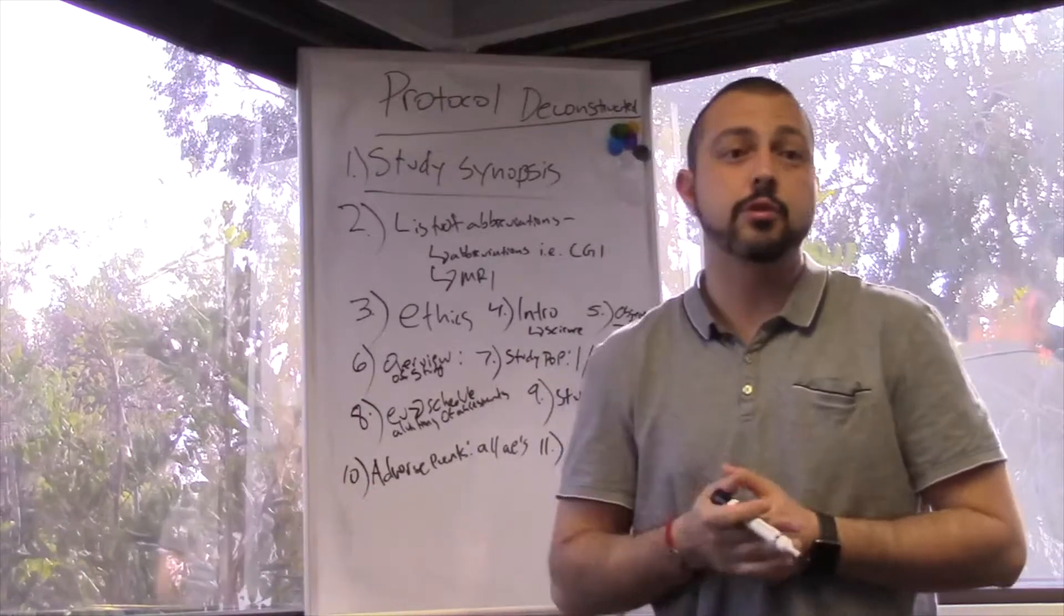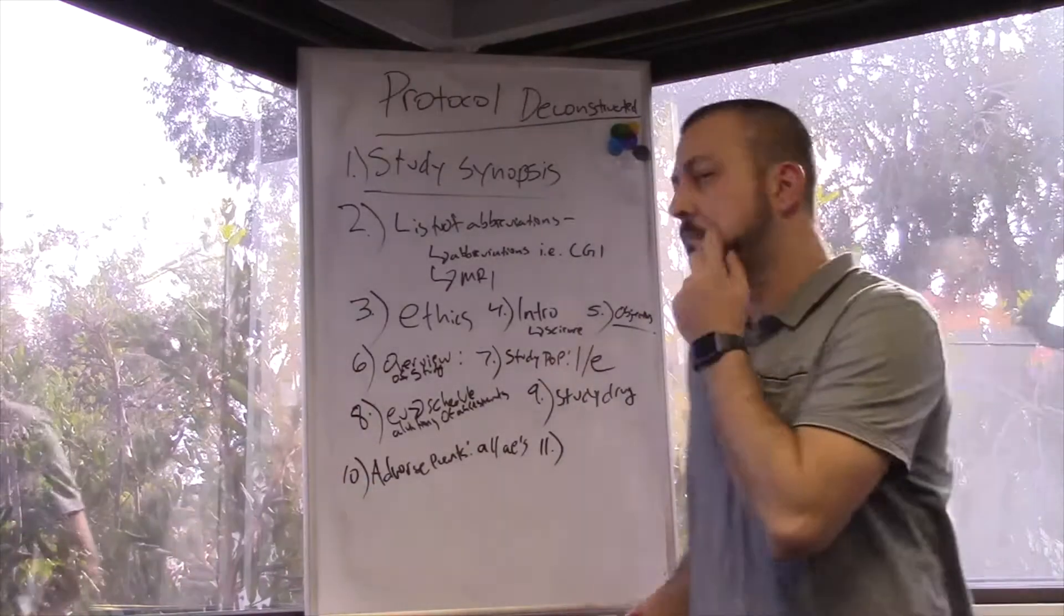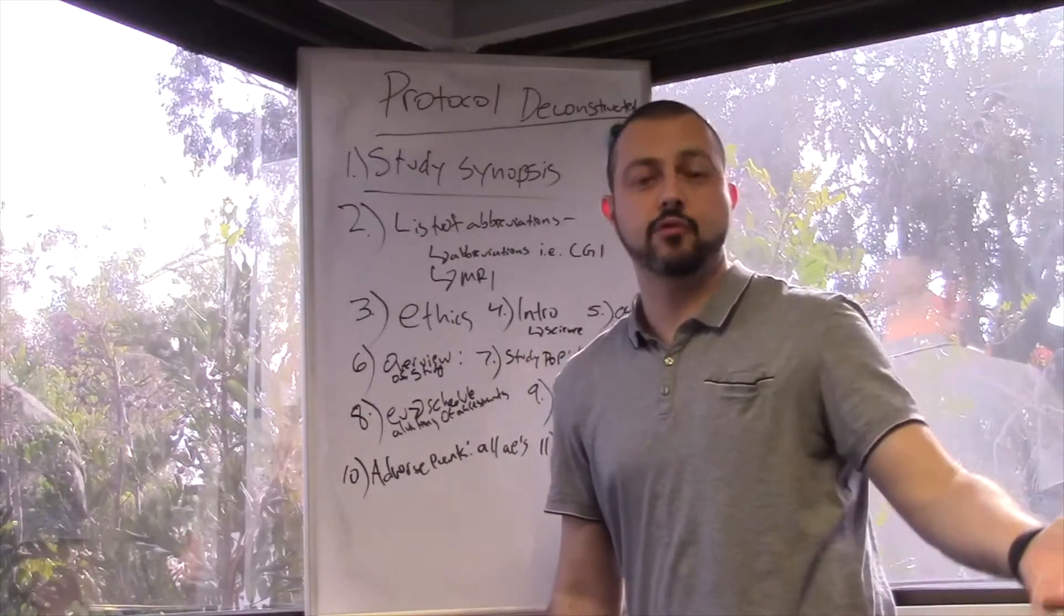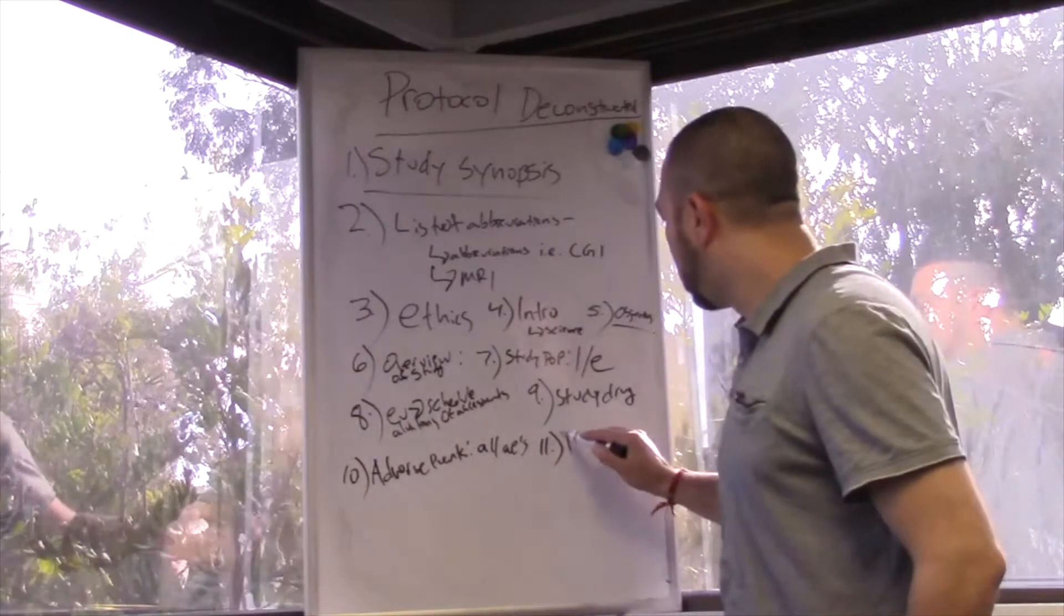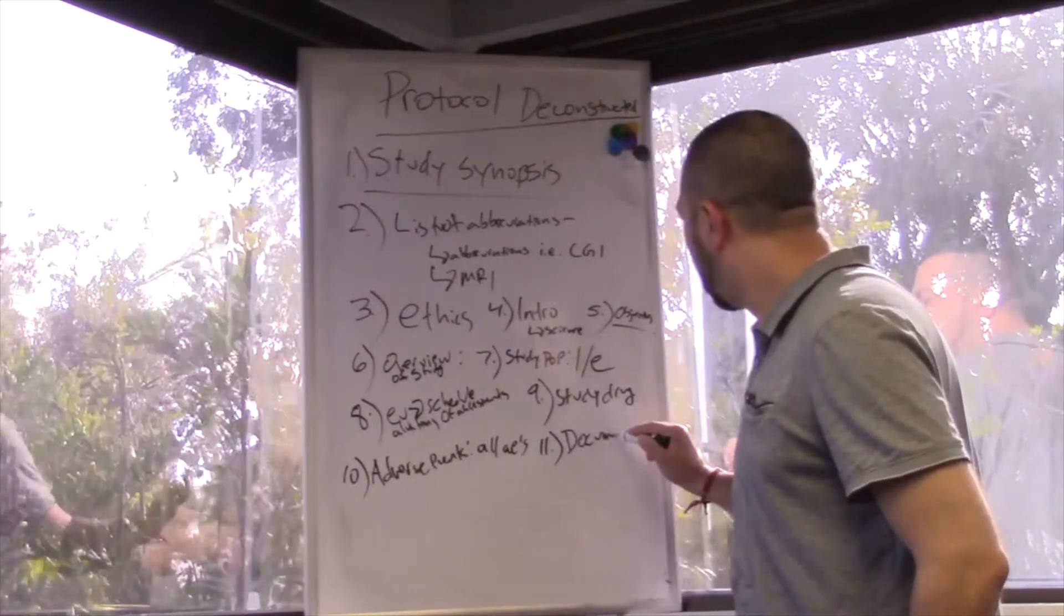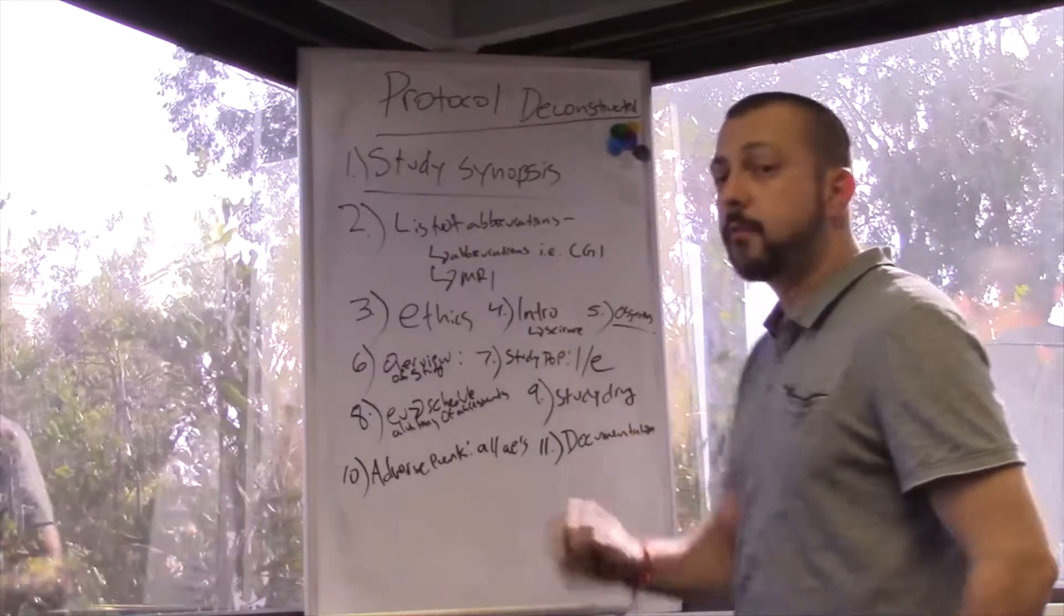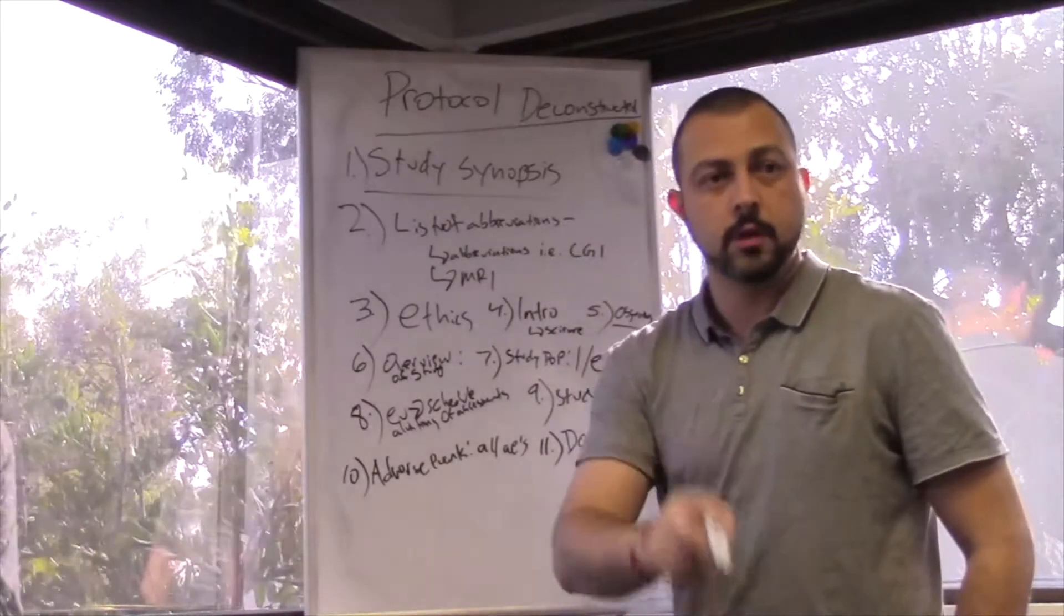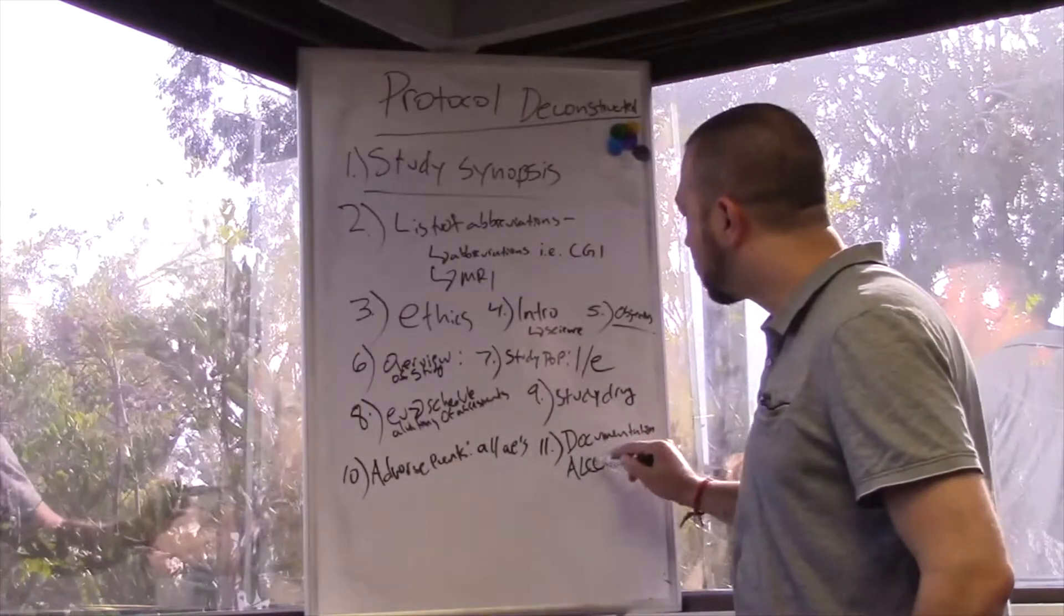Next, documentation of data. That's literally next. Explain what that is. So it's just how you capture the information, the data that you obtain in the study, and what you do with it. And everyone should know ALCOA. If you don't, Google it. We're not going to go through that, but all of our CRA Academy students know what that is. That's documentation standards for every industry, but research uses it a lot.